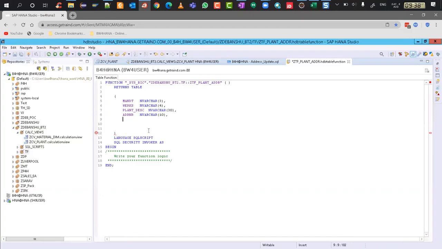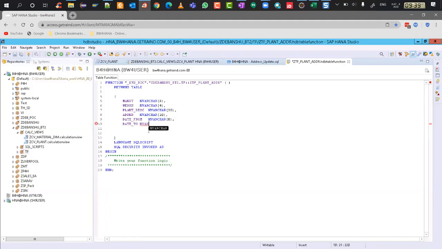So we'll say date from, which is your nvarchar again, nvarchar 8, because the format is YYYYMMDD. So date from is that, and same date to, which is also nvarchar 8.